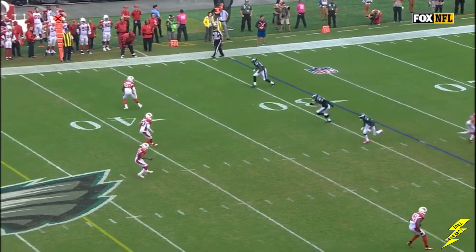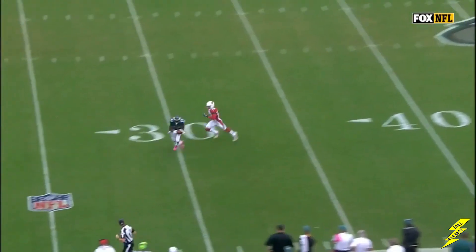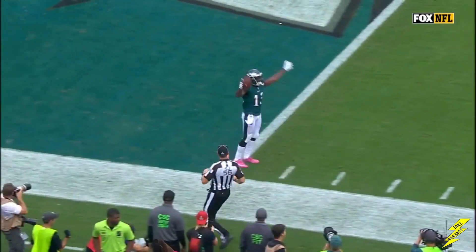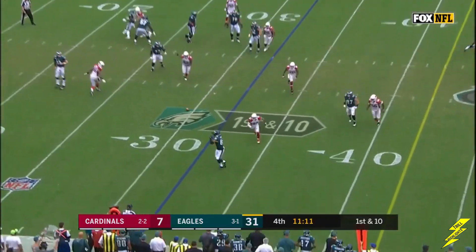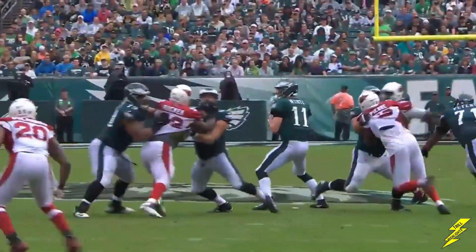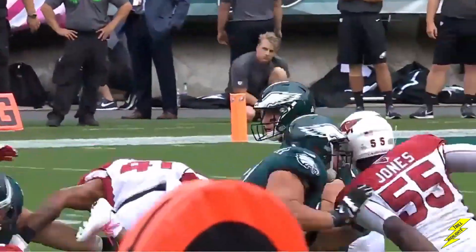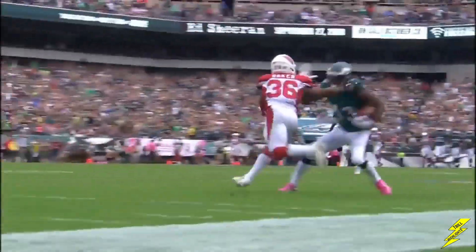That's a matchup that really favors Philadelphia. He's anticipating going deep, but there he is. That's the old saying — when you're even, you're leaving. Nelson Aguilar got on top of Buda Baker quick, and did some maneuvering to complete. Drops it off to Zach Ertz — heck of a day for Carson Wentz. It's a little bit of everything. Get the tight ends involved early. Got off to a tremendous start. Arizona was concerned about his mobility, his escapability, and the deep ball. That was a great throw to Nelson Aguilar on the long touchdown.